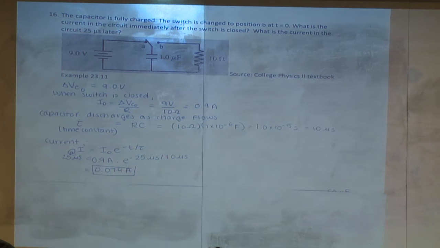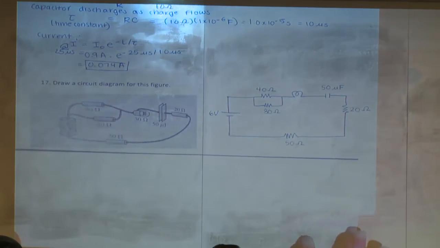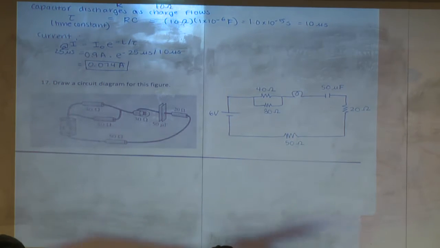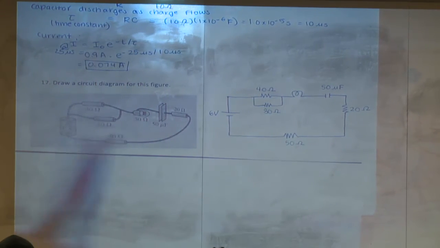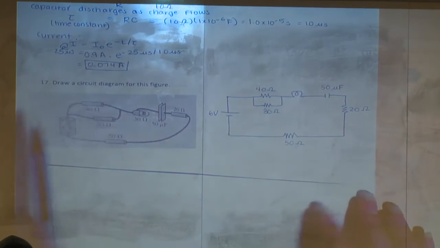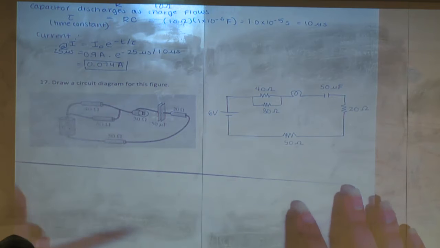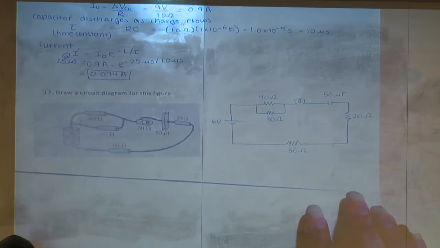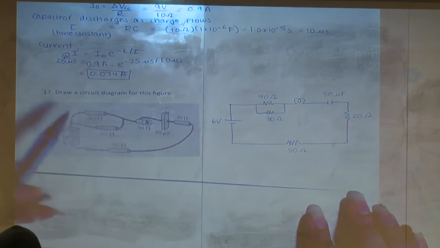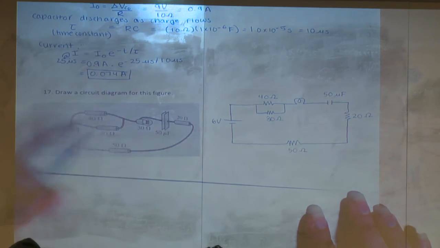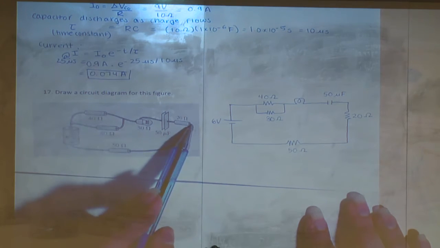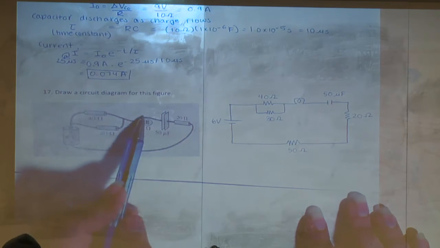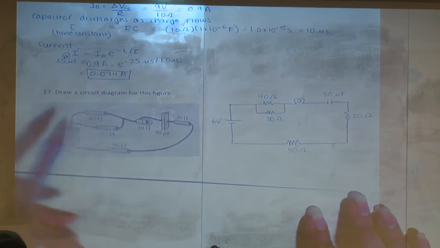Any questions? All right. For this one, I pulled this problem out of your textbook. It's asking for a circuit diagram based on what we're given here. So we have a 6 volts battery. I'm not sure if the picture is clear enough, but it's connected to 2 parallel resistors. And here it's connected to a series resistor, which is connected to another resistor in series, which is connected to a capacitor, ultimately connected to the bulb. And the bulb is connected to the two parallel resistors as well.